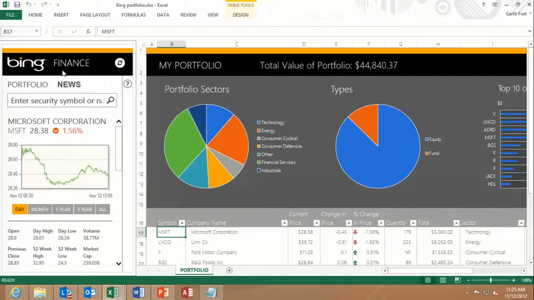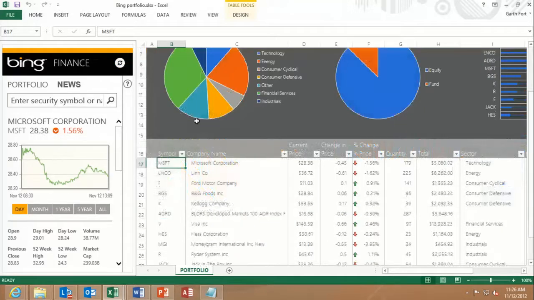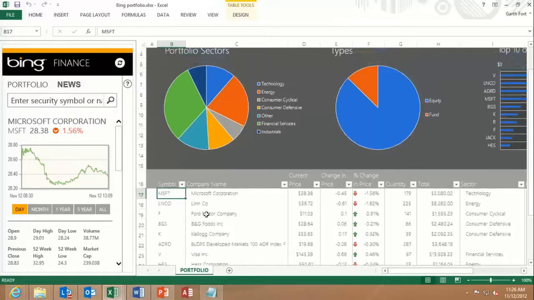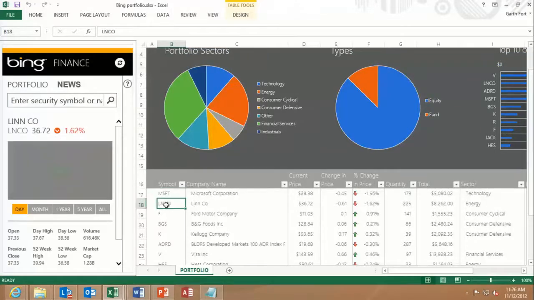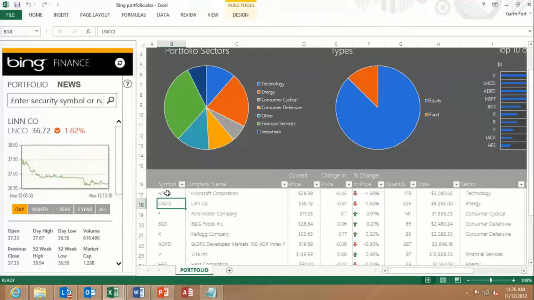So anytime you reopen your file, you have the app already present in the document and the latest state available here. So thanks to this app, I can update my spreadsheets and get back the latest financial information about my portfolio and my stock. It's not mine, it's a demo. We can catch selection changes here and look up the latest news about this stock directly inside the app. Everything comes from Bing in real time.